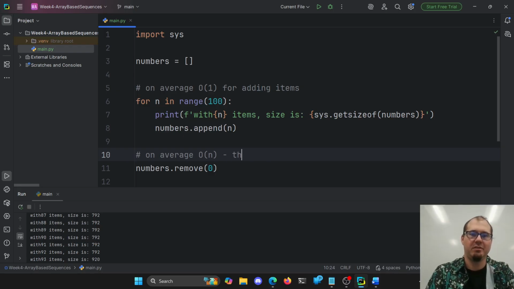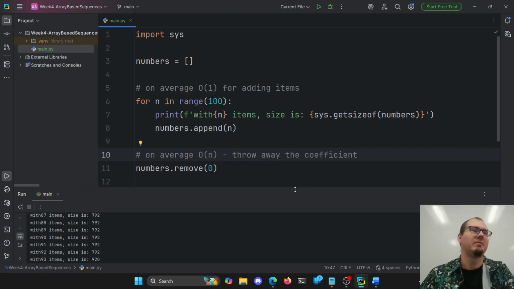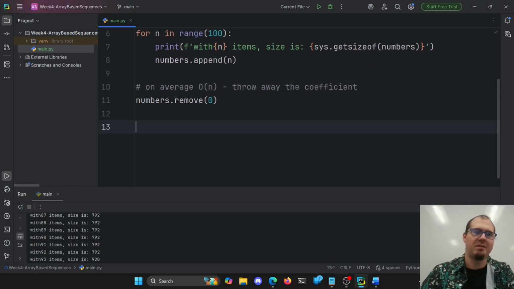Okay, we throw away the constant coefficient. Did I spell coefficient wrong? Is it just one O? No? Coefficient? Two Fs, one O. There's double letters in there that confuse me here.